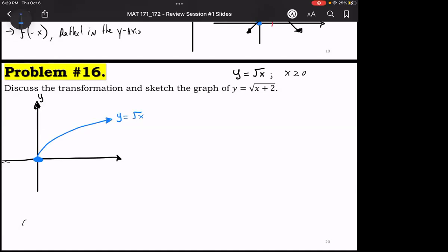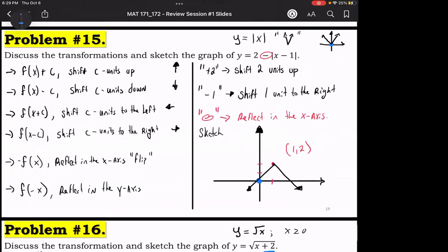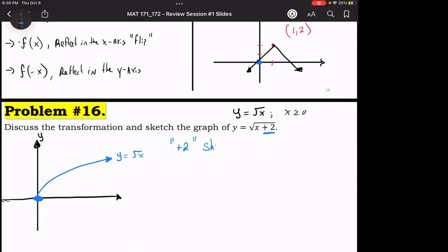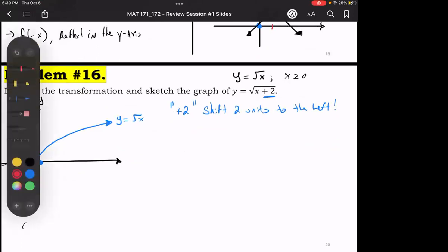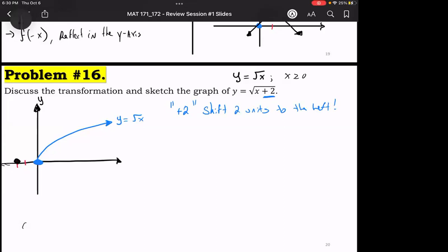Now we just have to discuss the transformation rules. There's only one thing to really talk about, and that's the plus 2. In this example, is the plus 2 inside or outside of the function? Inside of the function, that's right. So which shifting rule applies? If it's inside of the function, you use f of x plus c, where you shift c units to the left. There are no other shifting rules required. So from your origin, you move two units, one, two. Your new anchor point is over here, (-2, 0).